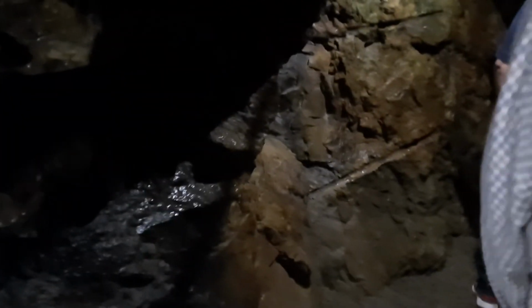These timbers have been down here. Of course, they redid most of these timbers. So at some point down there, about 90 feet, it just gets to a layer of mud and rock. Not much other than there is a bunch of tunnels down there. However, all I can really show you there is just all that water. Now, as I said, this whole mine was flooded with water back in the day.